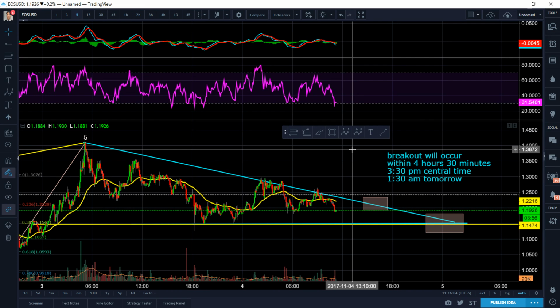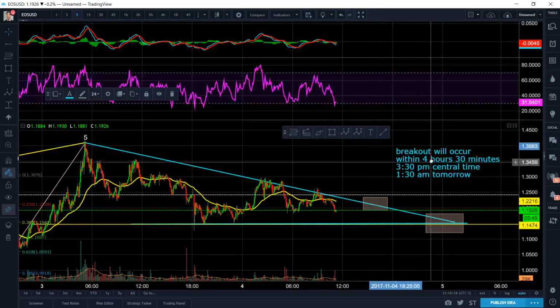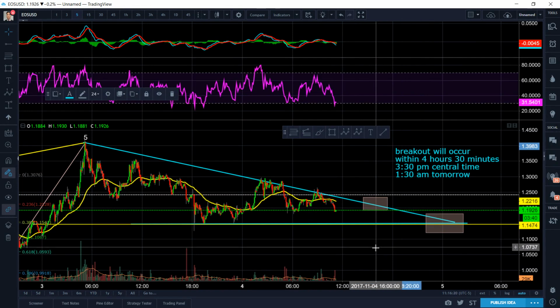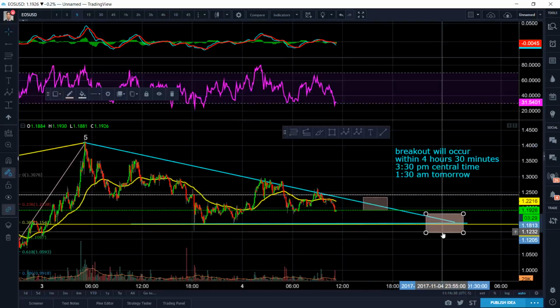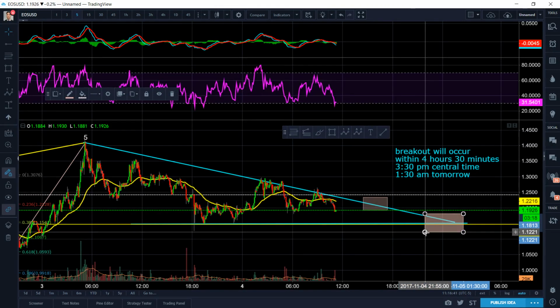So always play position sizes that you're comfortable with as well. And risk management, guys. Make sure you always exercise those stop losses. So whatever you guys decide to do here, good luck. Just know that we are reaching some critical points that can be played up or down, okay? If it breaks up, make sure you buy into strength and go with it, because it will happen, right? If it breaks upwards, people are going to rally and buy it. If it goes down, short into strength, and that's fine as well. Just don't get trapped in a bull trap or a bear trap, okay? Wait for confirmation with candlestick formations and volume, okay?